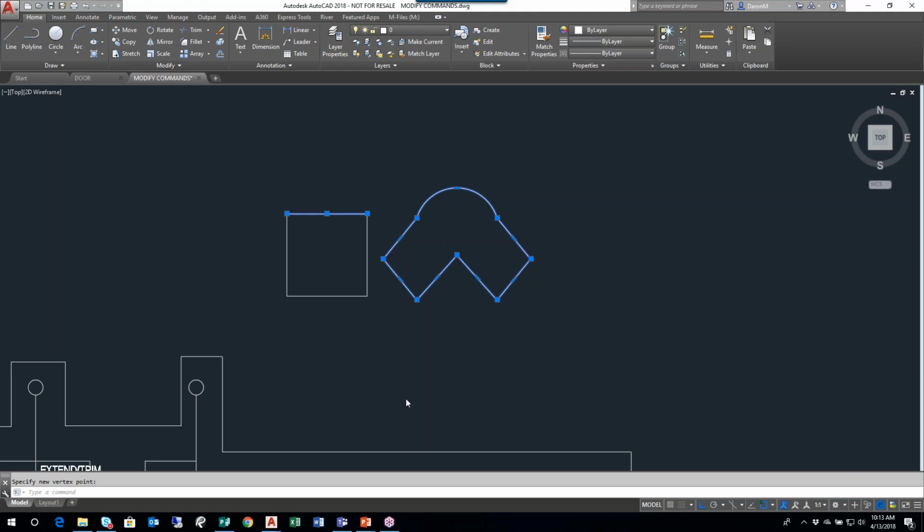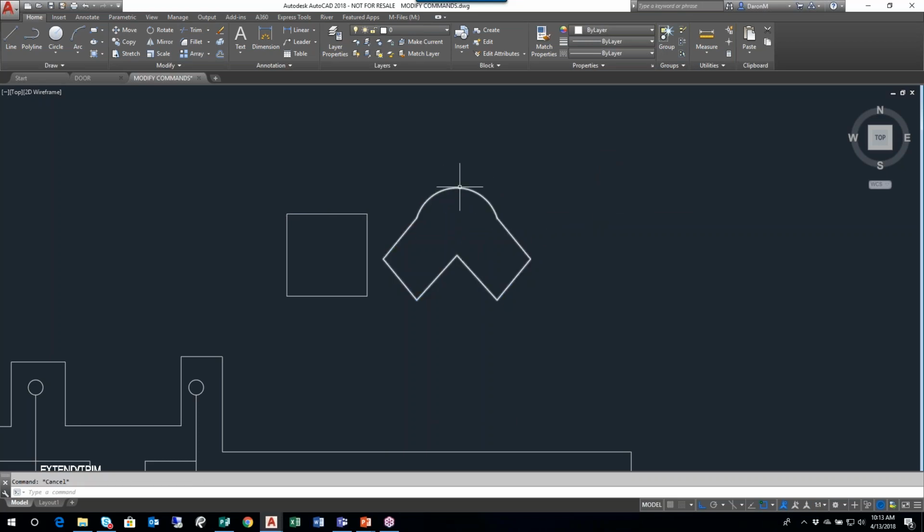I think I have a habit more of drawing with line. I don't know why that is, but I could easily draw most of the things I draw with polyline, and it would probably save a little bit of memory. It wouldn't have as many things to keep track of. But polylines are great for what you can do after you've created them. Namely, if you're using facility software, you can attach that polyline to a database and have that polyline represent a room or a building, and there's a very easily measured area to a polyline.